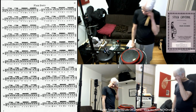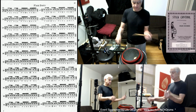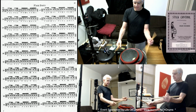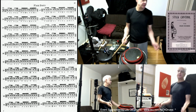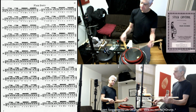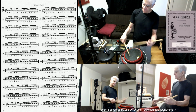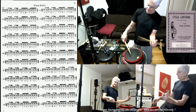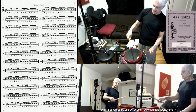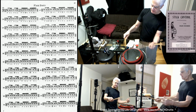Yeah, getting that downstroke on that fast is really hard to get down and under. But that's the idea. So for accents we go up, and we go up on the primary hand for the primary. For the secondary, we're going up on the secondary hand. We're going up on the flam. So the right hand looks like this. All right?